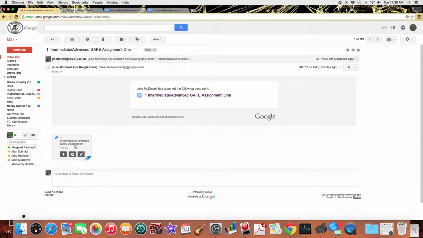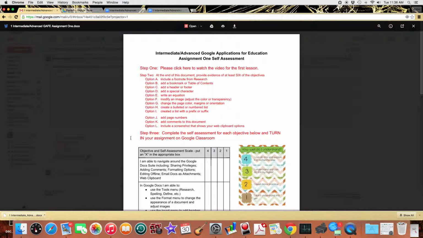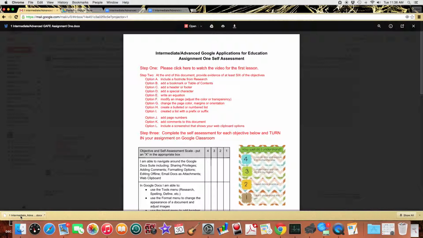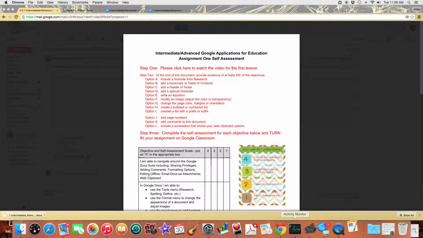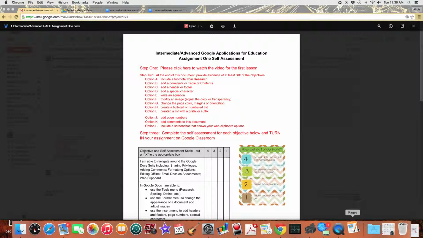Now it's a Microsoft Word document. So I can click on it and I can say open with Google Docs. I can find other things to do, or I can download it, and I'm working on a Mac right now. Okay, and with Macs we don't have Microsoft Word, but we do have something called Pages, which is the Apple version of Microsoft Word. And if you notice down here, Pages is jumping, just telling me it's opening up.